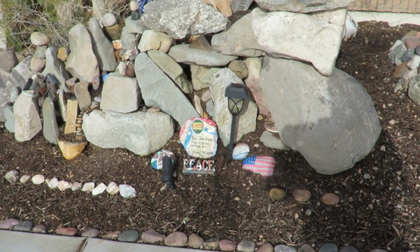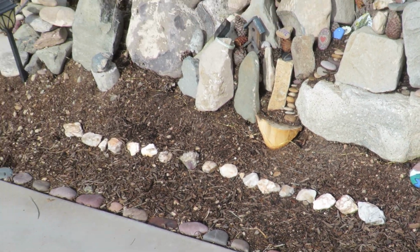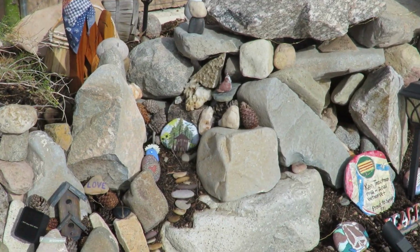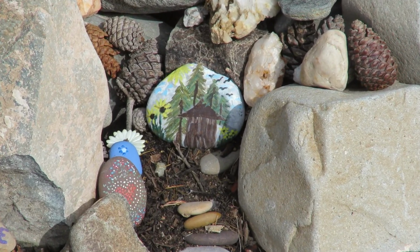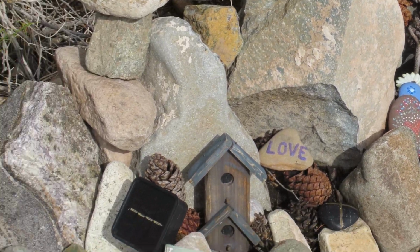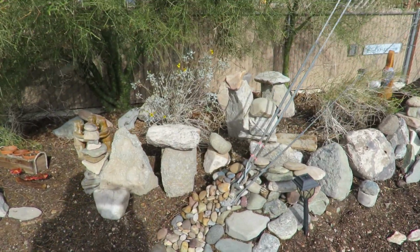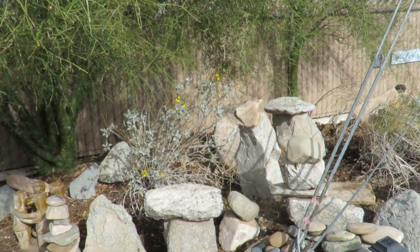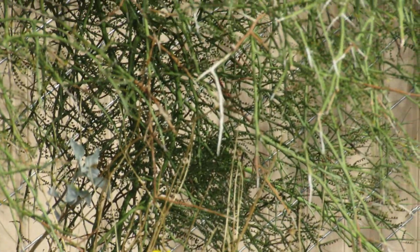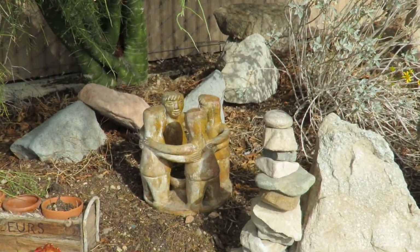Friends have donated memorials to their family members and friends. Just so many heartfelt aspects of this garden. It brings peace, it brings smiles. It brings the bunny rabbits and the road runners and the quail and the brittle brush that gets enough water this year that we're now starting to blossom underneath the palo verde tree right by the circle of friends donated by a good friend.